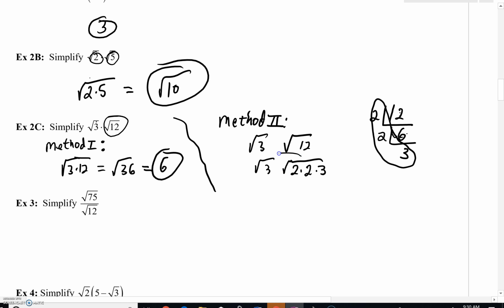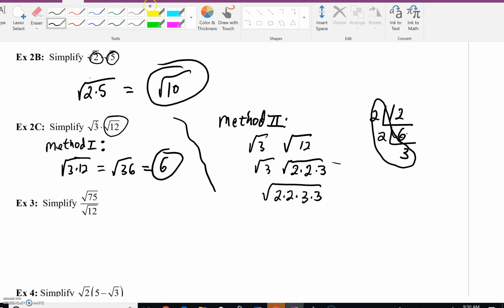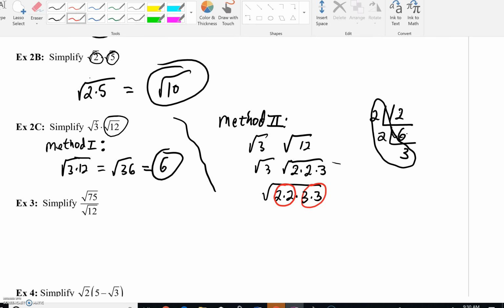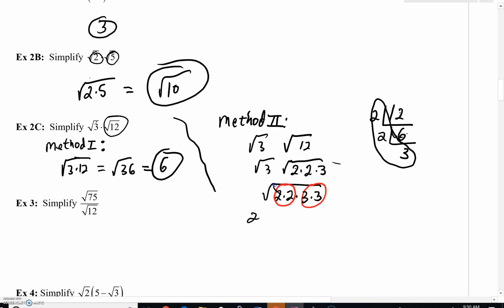Then what? We could join these 2 radicals together. We could say, hey, you know what? Let's just make them one radical. We've got a 2 and a 2. We've got a 3 and a 3. And do you see any doubles? Well, you do. You can see that you can take out a 2 and kill that circle. Take out a 3, kill that circle. There's nothing left. 2 times 3 is just going to get you a 6. Sometimes ALEKS will give you some problems where you will have a radical left and it will be remaining.